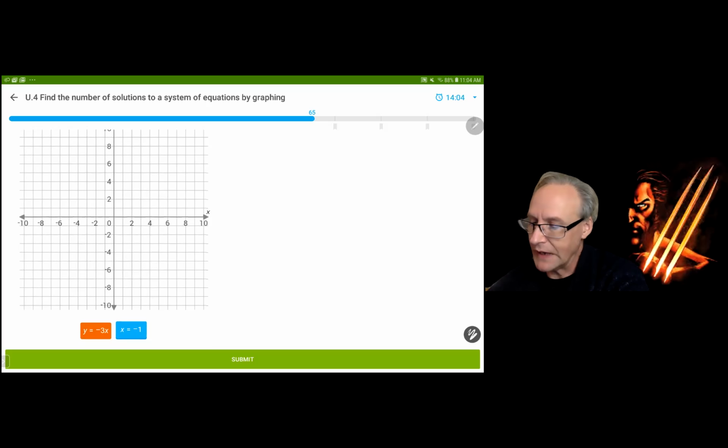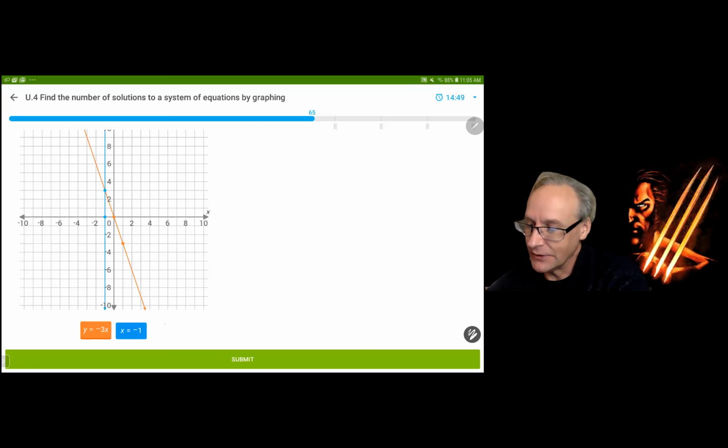Okay, so we've got y equals -3x. That's going to go through (0, 0). If I put 0 in for x, I get a 0 for y. I'm going to count my slope. Down 3, over 1. And there it is. Now I want to do the x equals -1. That is a vertical line where x is always -1. And there's my intersection. Like I said, at (1, -3). No, that's not right. What did I do wrong? I graphed x equals +1, didn't I? So let's take those off. Oops, it's over here. Now we're in the right place. There it is. -1 gives you +3.